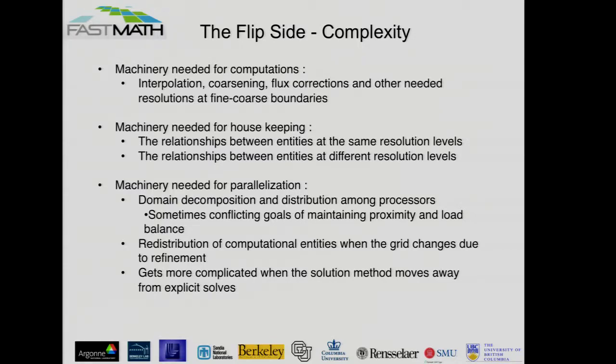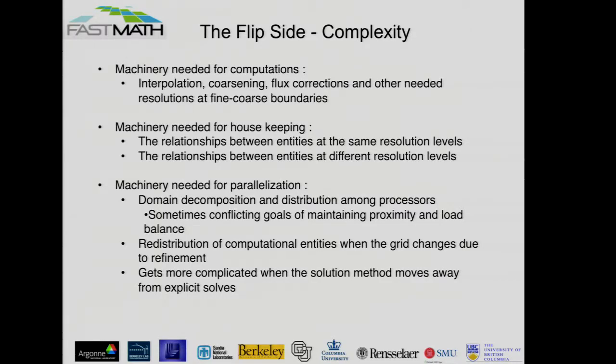So the machinery that you need in order to do the housekeeping for AMR is you need to maintain the relationship between the patches that are residing at the same level, within the level, and then you need the relationship between entities that reside at different levels, which means that for every fine level embedded within a coarse level, you need to know what are the connections between the patches sitting on those two levels.